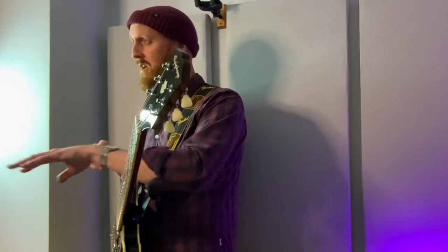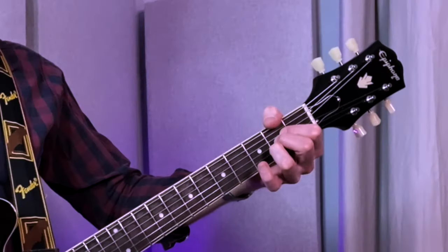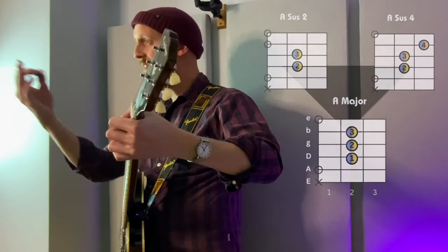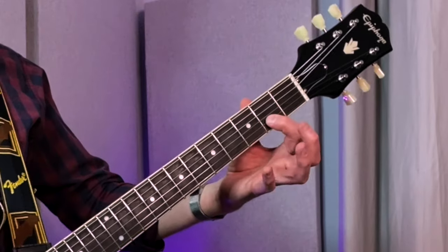Sus 2 and sus 4 chords are kind of like supporting chords for a major or a minor chord. I have this silly analogy of thinking about birds flying through the sky in that V formation, so if you put the major chord at the front — let's say A major — then the sus 4 and sus 2 chords will be flying just right behind it, like they're ready to go at any moment to switch places with it. What you're doing is you're taking the root, third, and fifth, and you're swapping the third out for a fourth, or swapping the third out for a second.